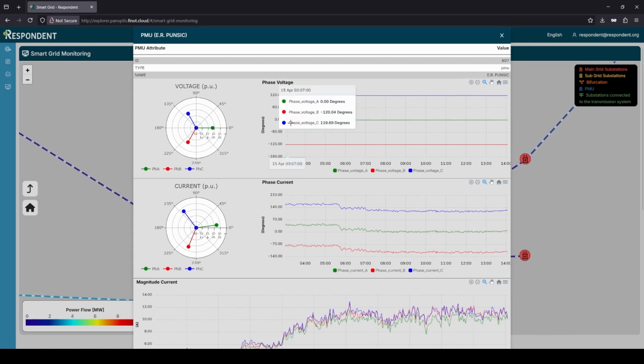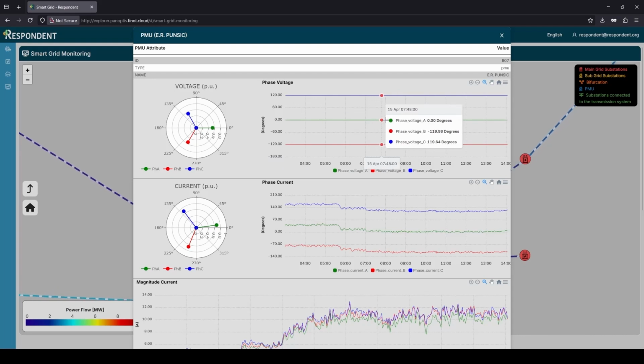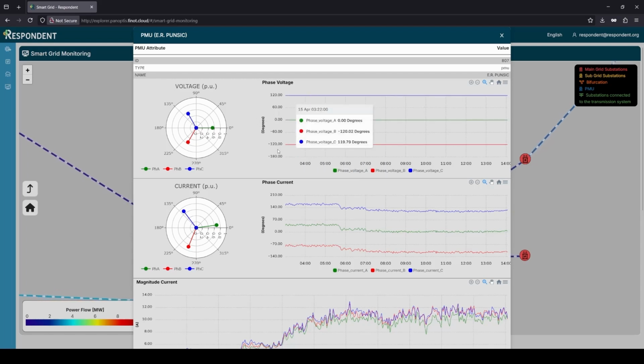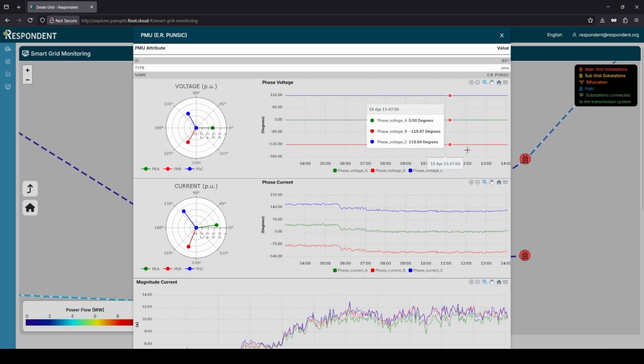So in the first row, you can see that there is a chart displaying the phase voltage historical data for 3 different series, the phase voltage A, B, and C. The unit is degrees right here on the y-axis, while on the x-axis we can see the timestamp for the current day.